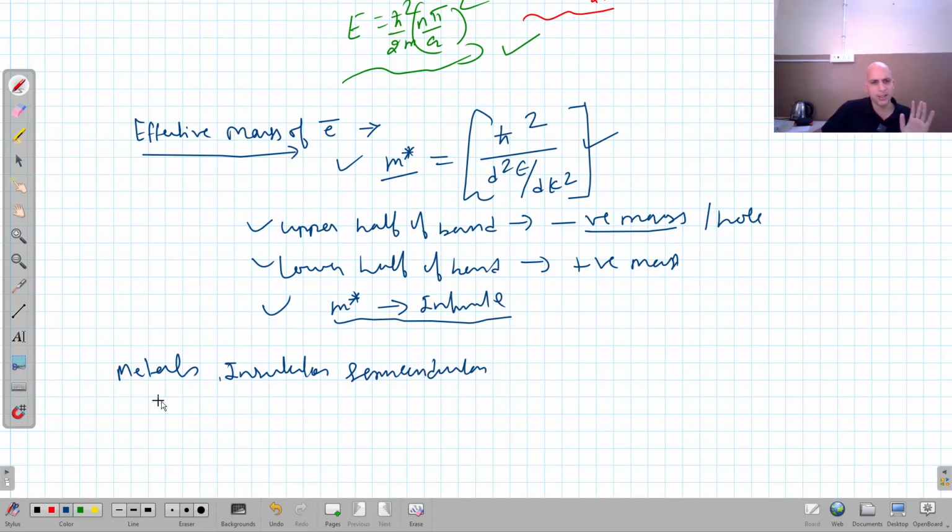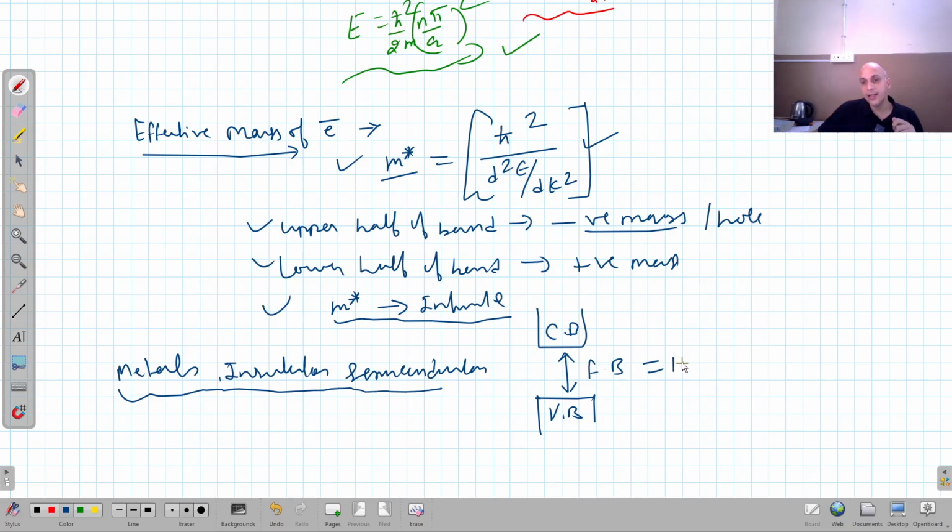According to band theory of solids, I'm not going into all the discussion, but the results we found are that in the case of insulators, there is a wide gap between the valence band and conduction band. This is the conduction band and this is the valence band. So there is a wide forbidden band, right, of the order of 10 electron volt or more. We call those materials insulators, right?